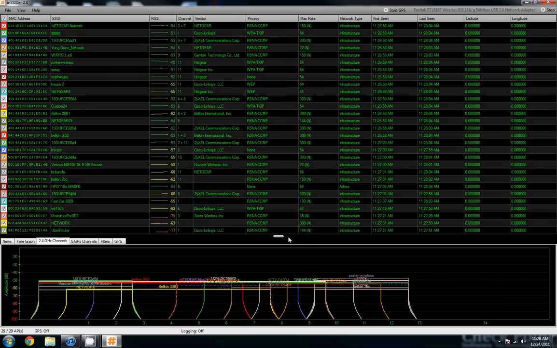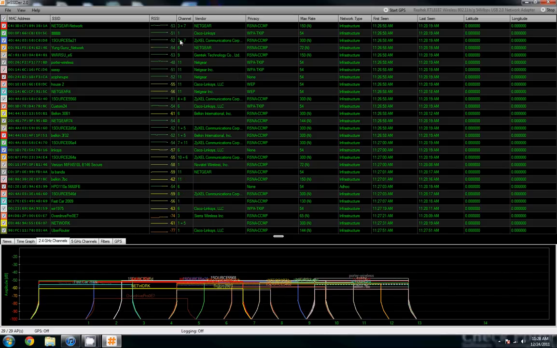One of the good things though is before you attack any access point, typically this is what I'll run. There is a version mainly supported for Windows. You can get it for Linux. I run this on a Debian installation and it works just fine. But it's real nice to monitor.